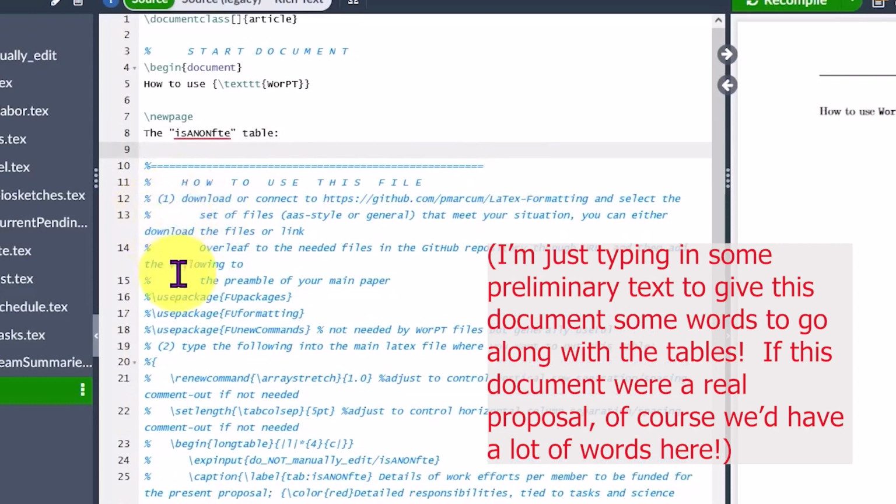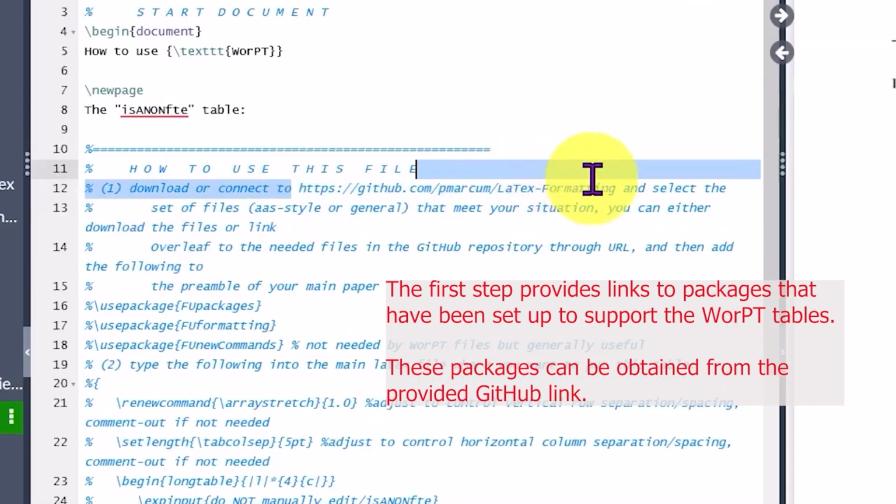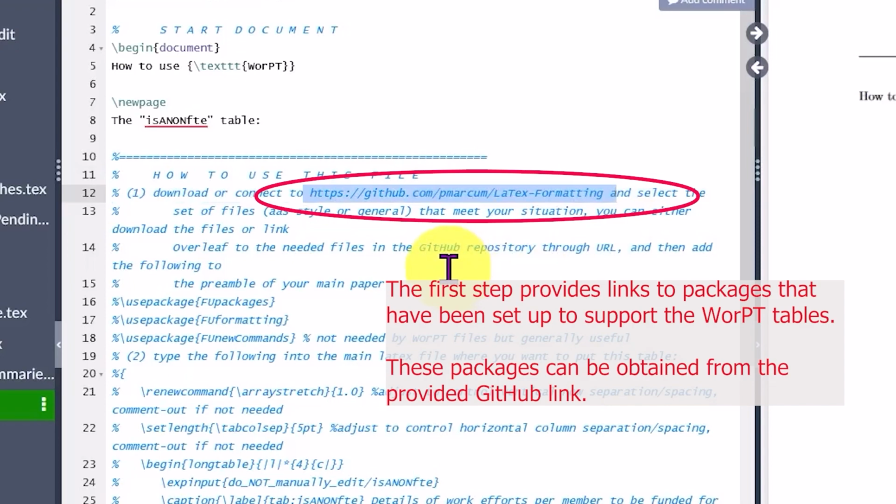The first part of the instructions states what ancillary LaTeX packages are needed in order for the file to be properly incorporated. Instead of providing the individual packages and formatting tweaks needed for each table, I've written LaTeX style files which incorporate all of the items needed by all of the files produced by WorPT. As the WorPT code evolves and possibly new files are generated in the future, I will update the LaTeX style files to include any new dependencies. These LaTeX style files are on GitHub. Follow the link provided here in the instructions.